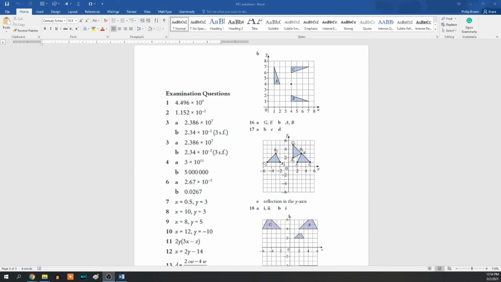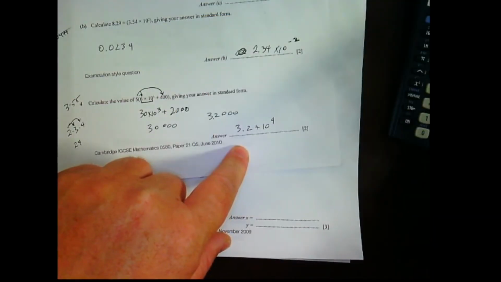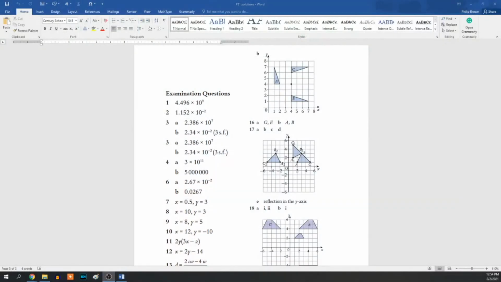And then the last one, of course, I jinxed myself. It says 3.2 times 10 to the power of 11. Hold on, let me see what kind of stupid thing I did right here. What did I do wrong? Number 4, part A. It says 3.